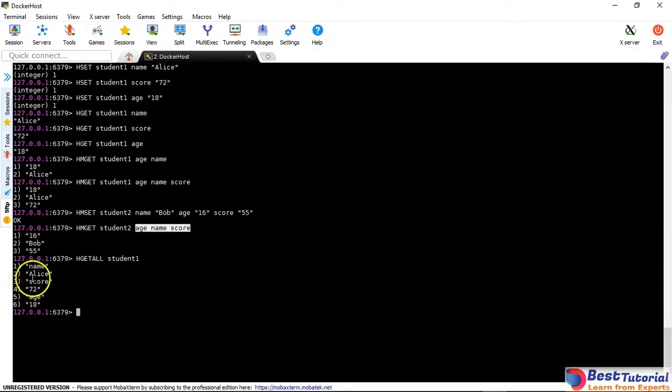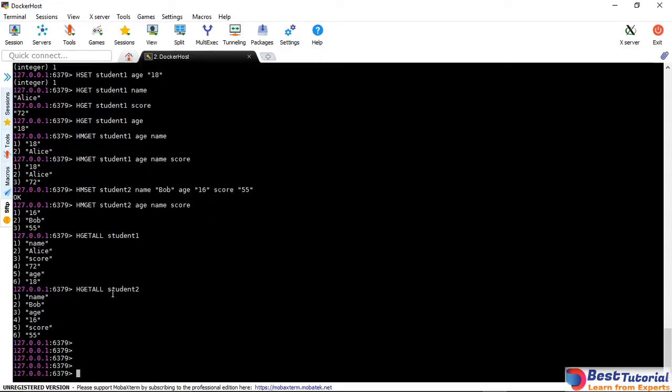So name Alice, score 72 and age is 18. Same way, let's retry for student2. So another 6 values it will return. The first, third and fifth are the keys, and the second, fourth and sixth are the values associated with the corresponding keys.